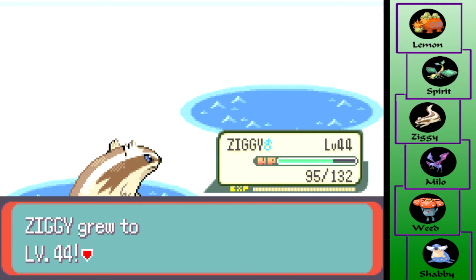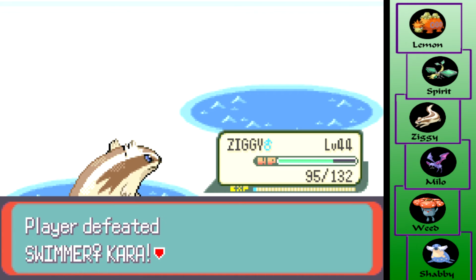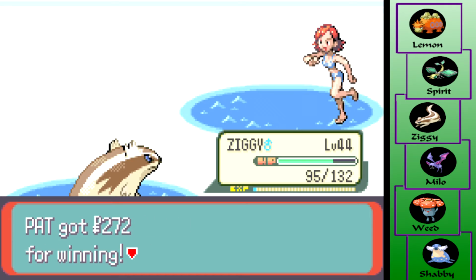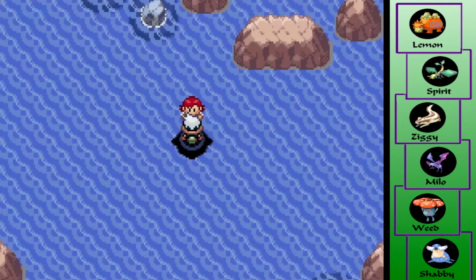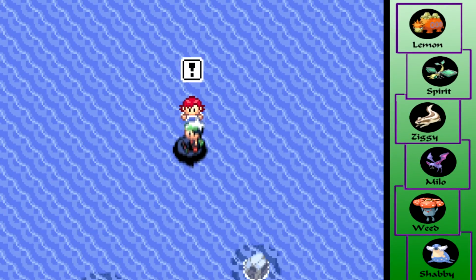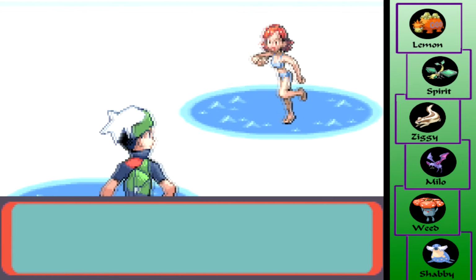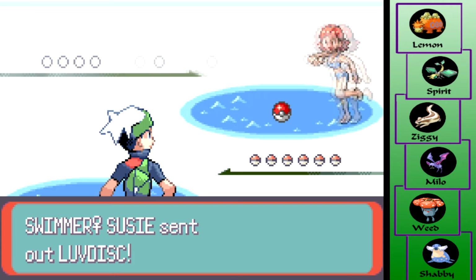Anywho. Look at Gerudo level 44. Good to see. And Champ is level 36. That's awesome. Awesome, awesome, awesome. Got even more swimmers over here, so I might as well take them out. This is just an EXP bonanza, basically, which I'm totally fine with.